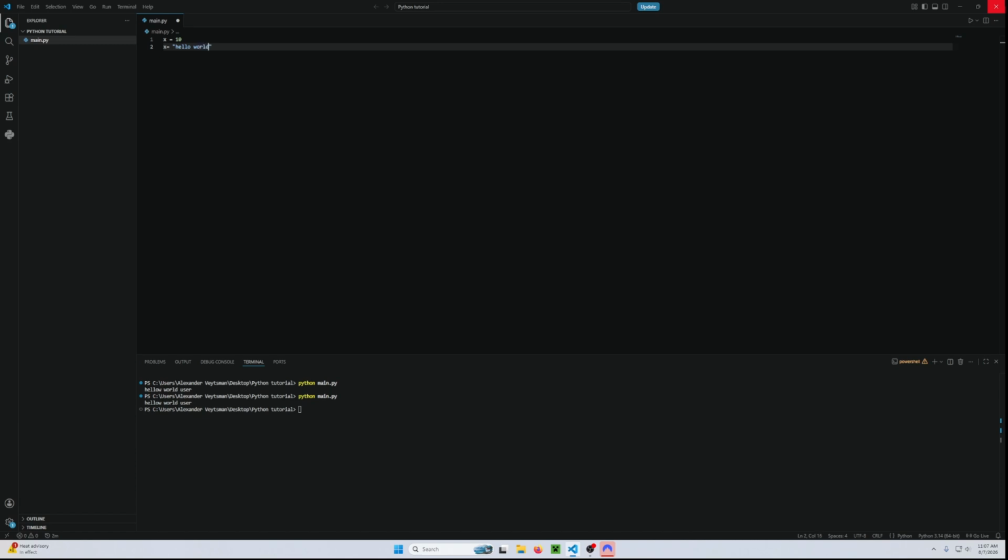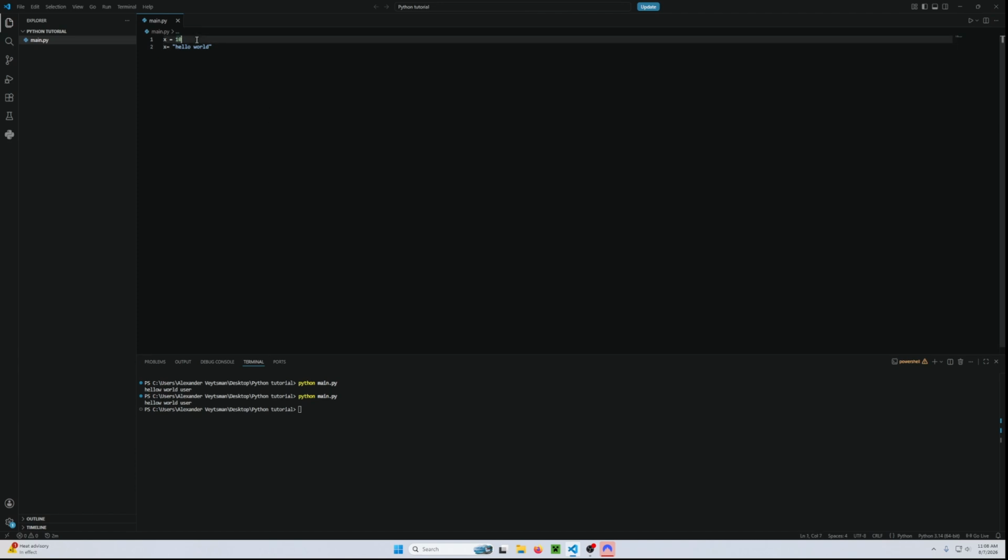You could then make x equal another variable type, which is called a string, which is what you printed out. A string is any characters in quotation marks. So even if it's 10, it's going to be considered a string because it's in quotation marks. Same thing with hello world.